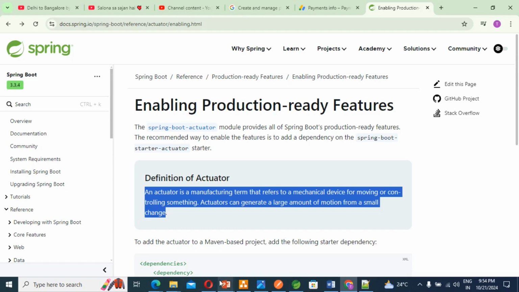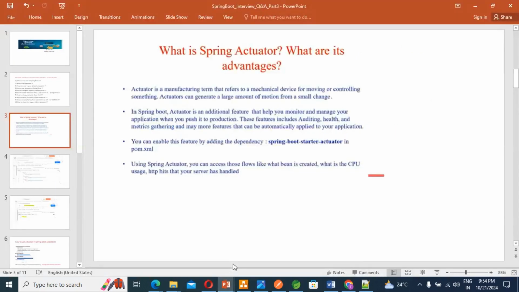So we'll just move our slide. That's why I have mentioned this definition here, because whatever I'm going to explain, I'm also going to explore, and then bring it in front of you. The same way you can understand how actuator works in our Spring Boot.